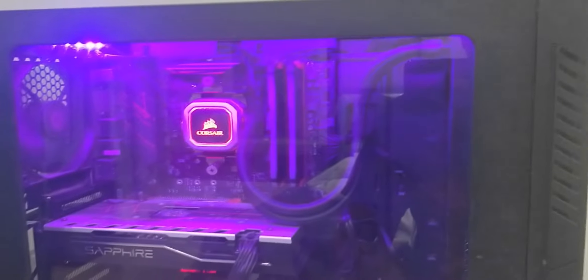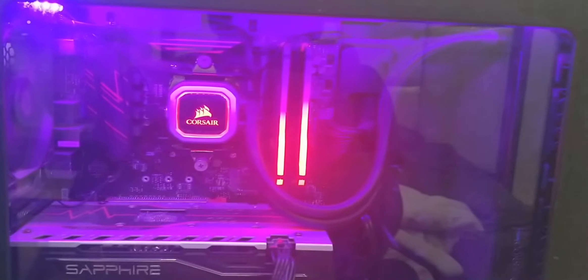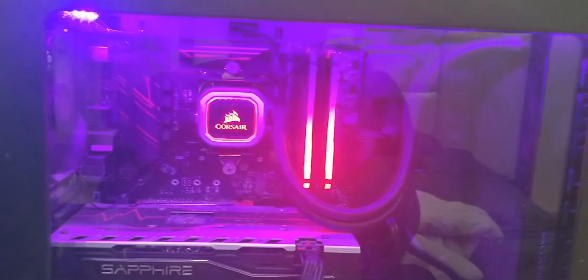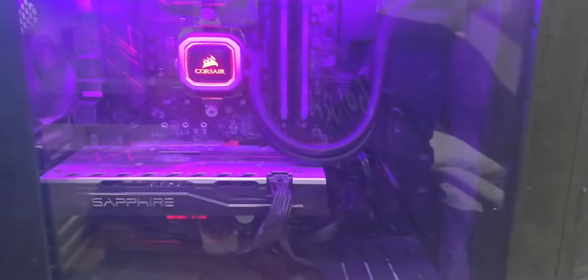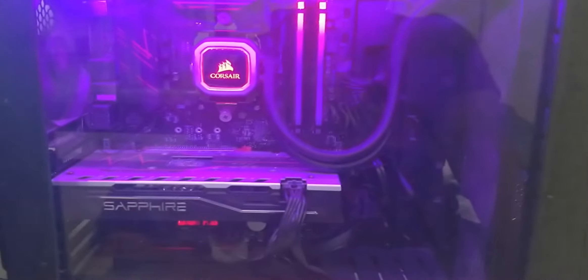The next colorful bit is the Corsair water cooler — expensive little thing. Compared to my old water cooler which looked a lot more beastly, this one looks less imposing, but it is a 360mm radiator, which is a bit overkill considering it's cooling a Ryzen 2600. The reason I went with a 2600 and not a 2700X is that new Ryzen processors are coming this year, and my old processor — an Intel i7-4770K — was dying, so I had to change everything: new RAM, new motherboard.